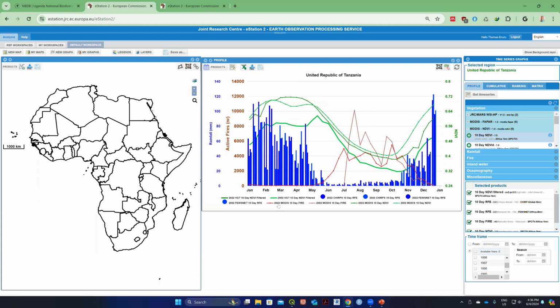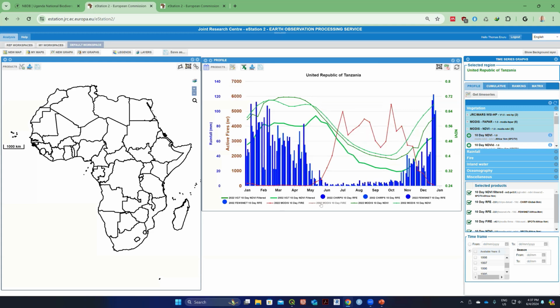So this is the fire for 2000. And this one here, you can also click on the product from the legend to turn it off and on so that you can examine which product is which. So this is the 2022 fire product, and this is the 2000 fire product.